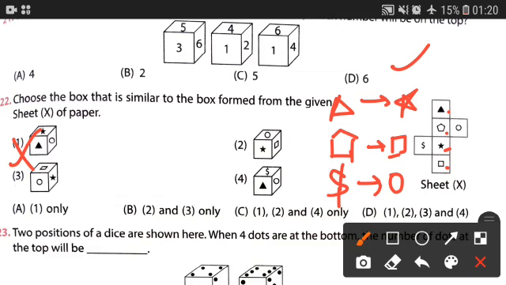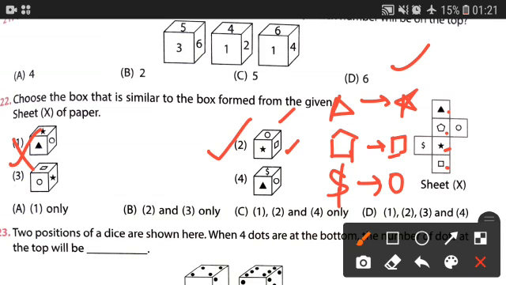Now after that, star, circle and square. Yes, these are all adjacent, because we have triangle opposite to star, and there is no triangle here. Similarly, opposite to circle we have dollar. We don't have dollar here. And opposite to the square we have pentagon, and we also don't have any pentagon here. So the second figure can be the answer.